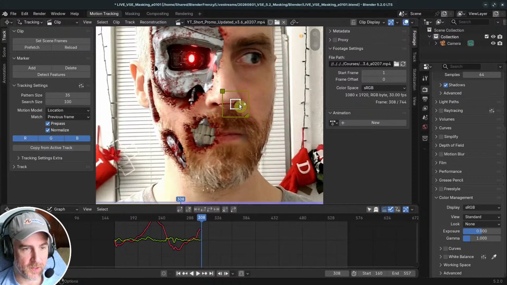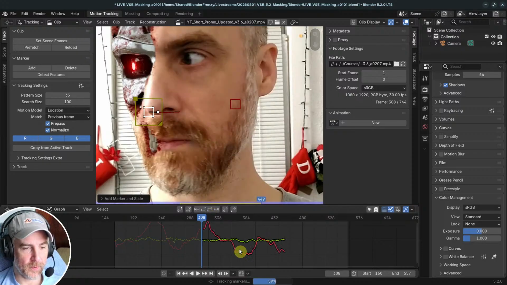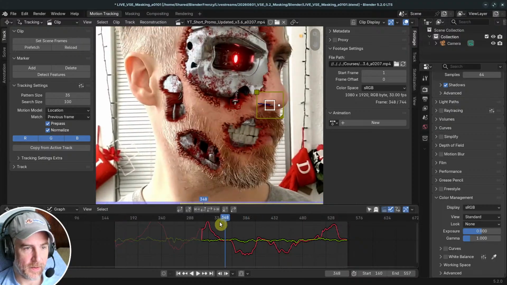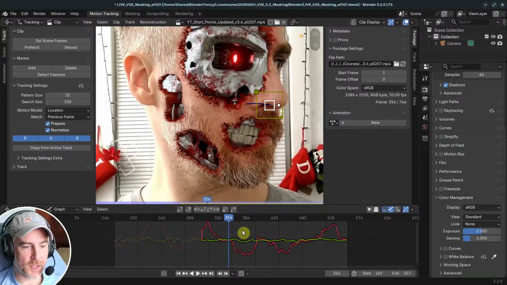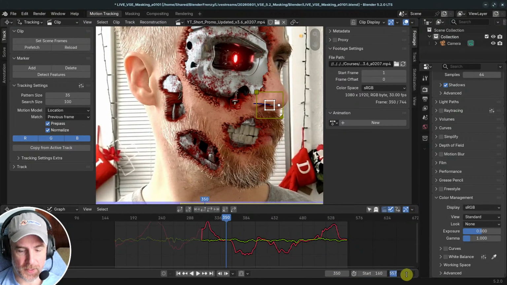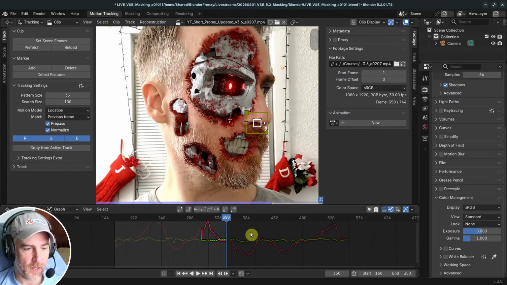So clear those tracking things, and then I'm going to create another one here, and then track that forward. And then this is what I did before. I'll just stop at 350, actually. Again, this is demonstration. And then we can clear everything after that.